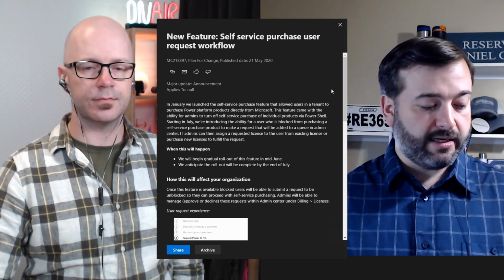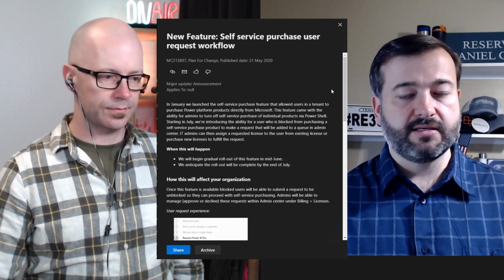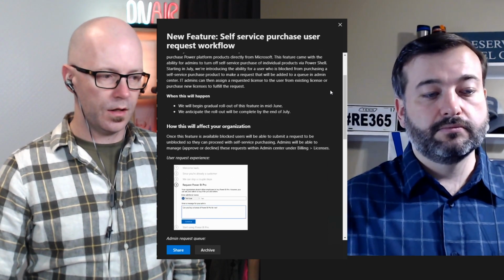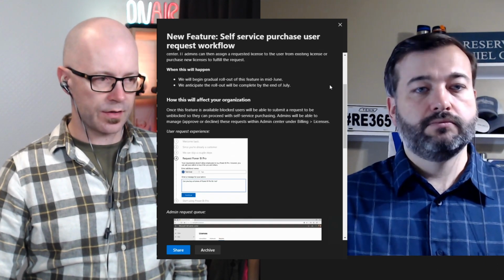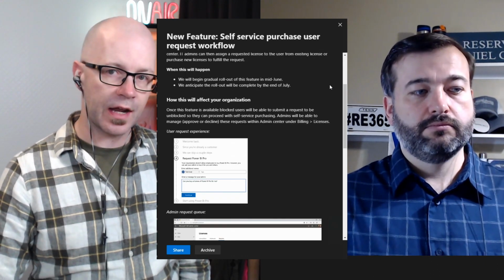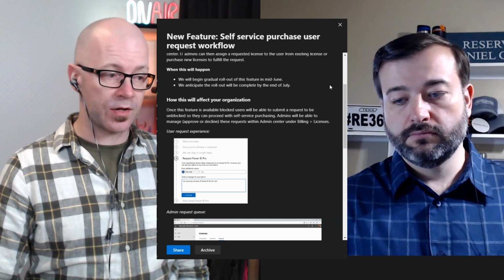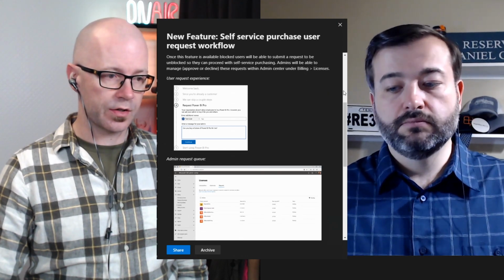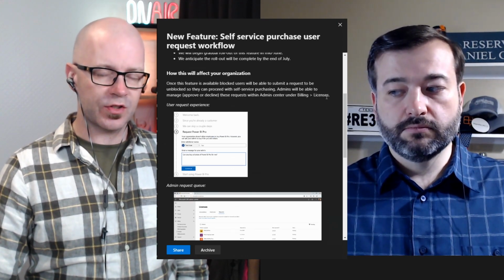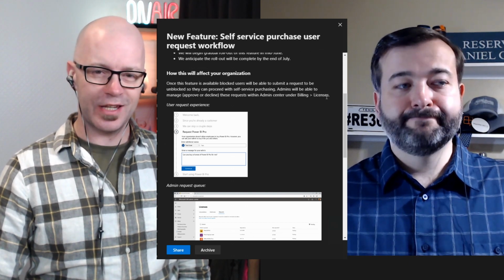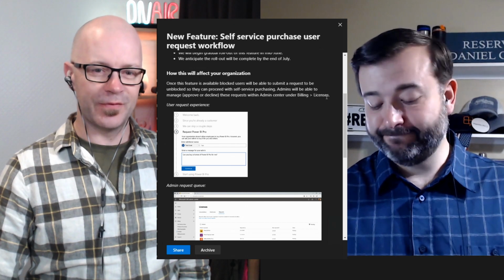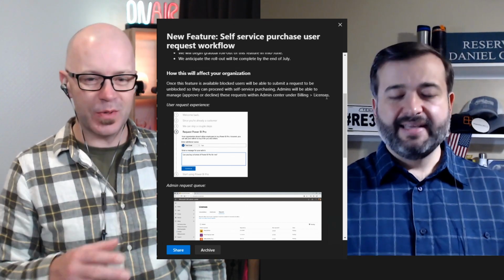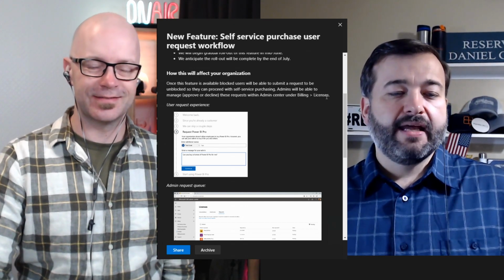How do we do that in a great way? And I think this is a good solution to that. So you'll make that request to say, I'd like a license, thanks, and your administrator is going to see that now within the admin center, so they can manage that and then assign a license. We talked about something like this last week with Teams, except that it just automatically happens. So it would seem this would be a nice workflow to use for that.